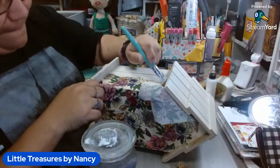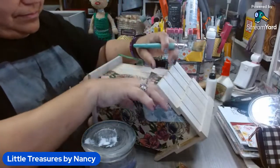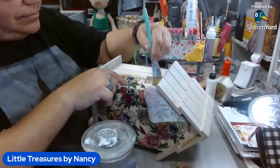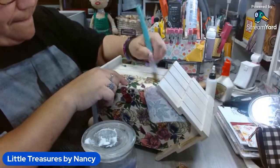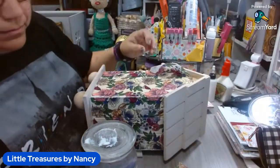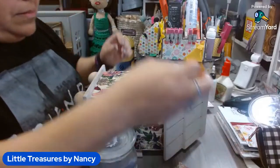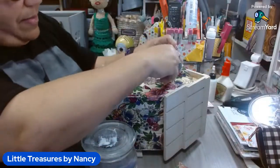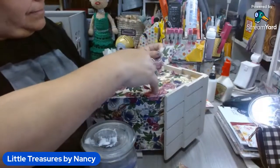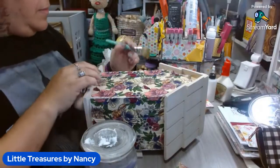Okay, so sorry I'm late. I was ordering a mystery pack from Rainbow. I need to get straight with her on what I want, because I have a tiny little Barbie doll and I want some clothes for it. I don't know if I need to send the doll to her to dress, or she could just send me the dresses. It depends if she knows how big the doll is. During her live, she said, oh, I know that doll, I have the same size doll. So I'm hoping we can work it out like that.